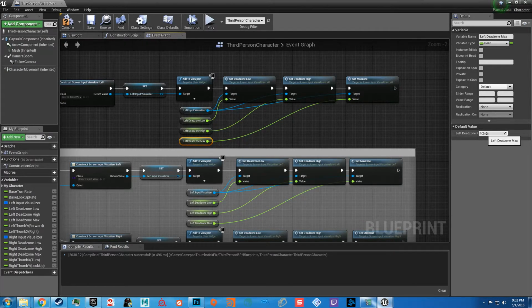This can just be set to 1. Actually, please do just set this to 1, because that's how it works. It might work other ways. It might work if you have it set differently, but it won't be accurate anymore. So keep that at 1. Again, the deadzone high you can usually keep at 1, and the deadzone low, 25 is the standard.